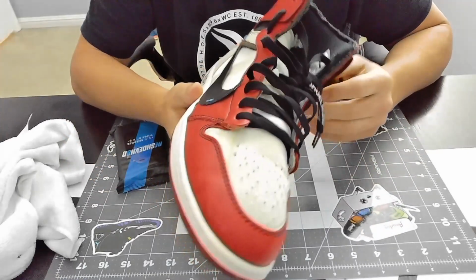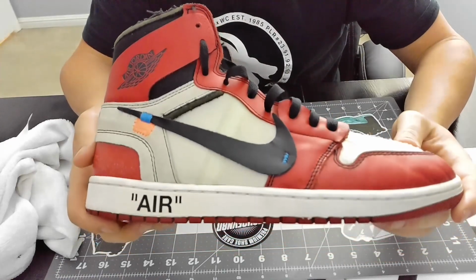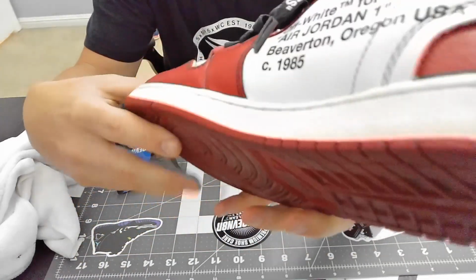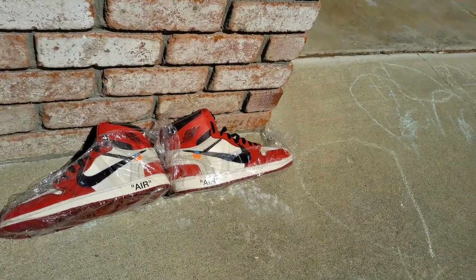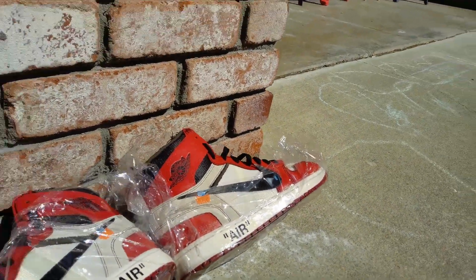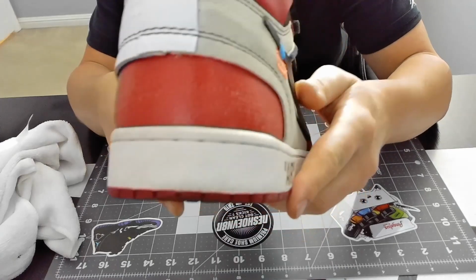Alright, so I'm cleaning these up for a friend. I don't know what he paid for these, but they're in pretty decent shape. They were a little yellow. He wanted me to get the yellowing out, so I put them in the sun. Came out pretty good.